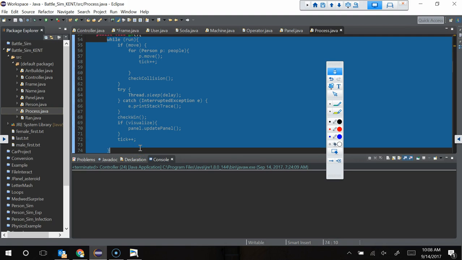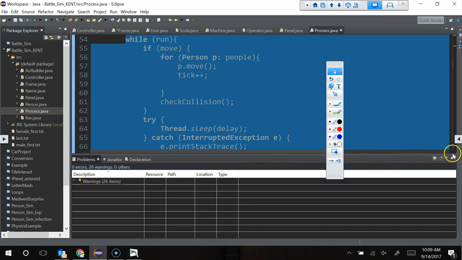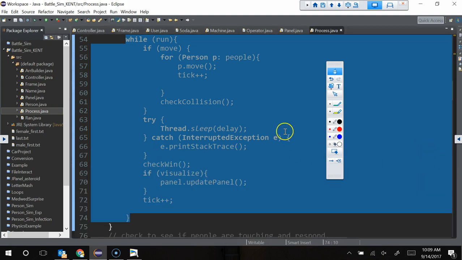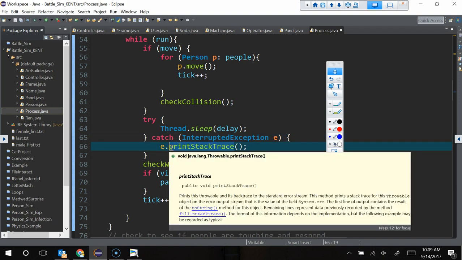So, do you see this code here? Wait, is try the same thing as else, pretty much? No, ignore the try. You don't need to worry about try yet. I'll tell you what try does. Try is another kind of thing that says try to do this thing. If it doesn't work, then do whatever is in the catch.